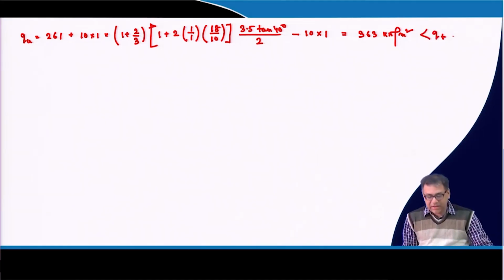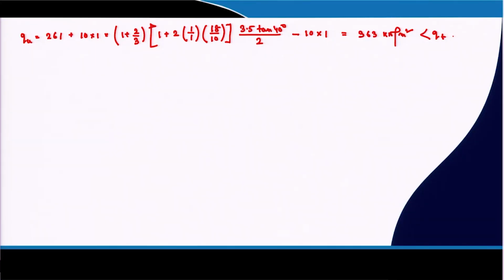So, that means you can determine the ultimate bearing capacity of the layered soil if the top layer is a stronger soil and the base layer is a weaker soil, weaker clay, because we have discussed the two cases. So, first case is the stronger clay and the weaker clay, and then the second case is stronger sand and the weaker clay. Now, in the next class I will discuss the third case, when the stronger sand versus weaker sand. Okay. So, that is the third case that I will discuss in the next class. Thank you.